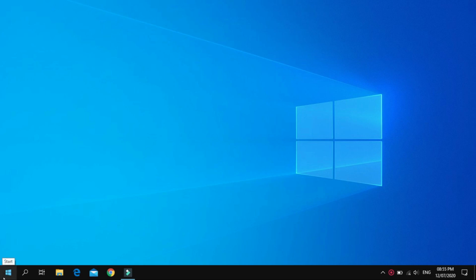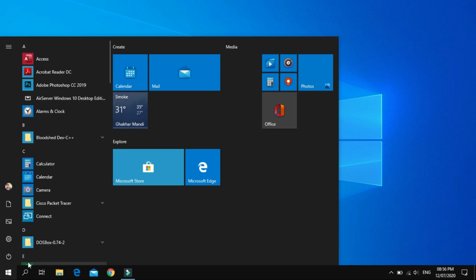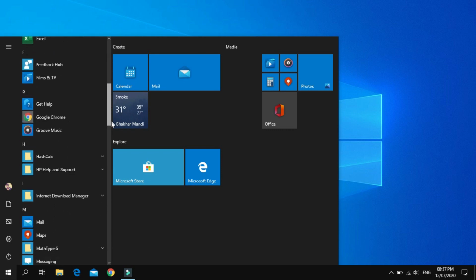So this is the start button again. As you can see on my screen, it is also written Start. What we have to do now is simply click on it, as I'm going to click. After clicking it, you will see some alphabets here. No need to be worried if you are not seeing any here. It's A, B, C and a lot of different alphabets till Z.